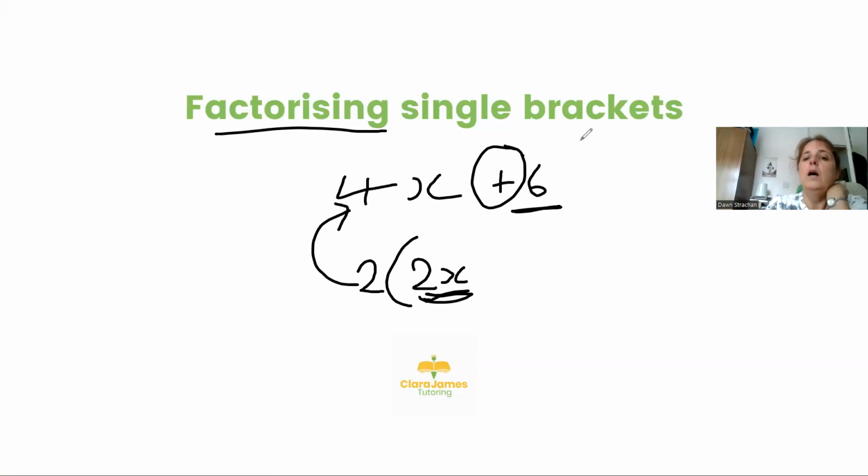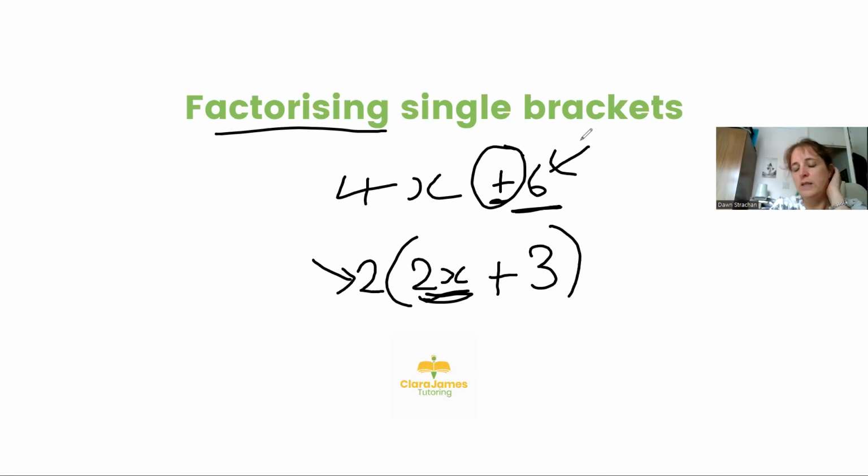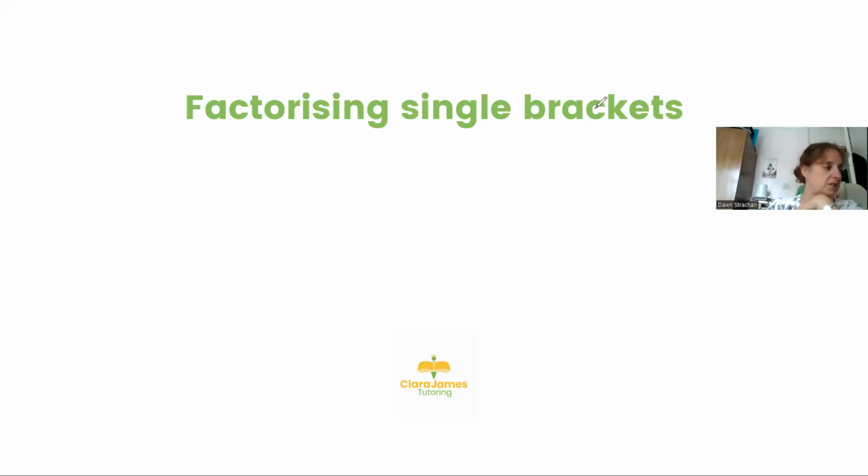As we work down the line, the next thing we come across is our plus, so we'll pop that in. And then the final part is how many times does the 2 go into 6? And our answer would be 3. And then we'd close our brackets. So what I suggest you do is work chronologically from left to right. You find your common factor, and then you just work along the line, looking to see what the next step is. Hopefully that one didn't come across as too difficult.